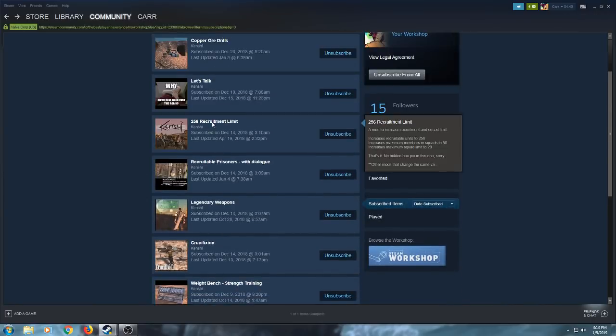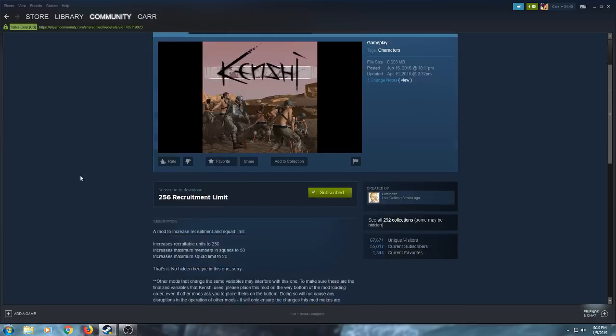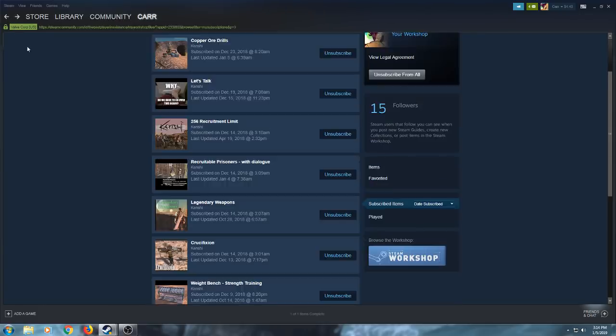So now we've got the 256 recruitment limit. I don't think anyone will ever have 256 people in their game at any given time, but I think this is a useful mod just to have the ability to go past the initial 30 person limit. It also increases the squad limit, and I think that's useful too.